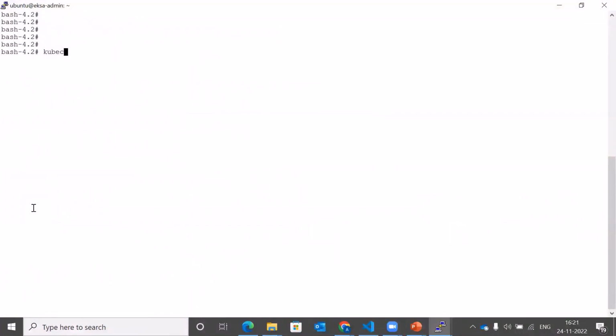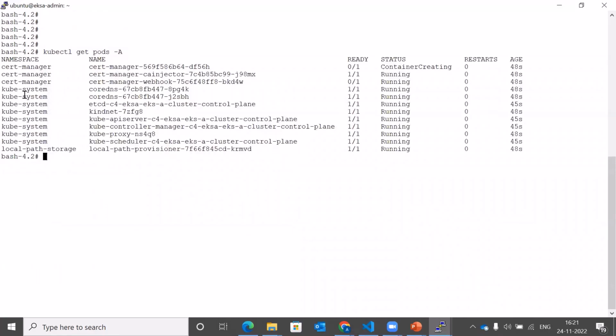Since this is a kind cluster, kubectl is already there as a part of the bootstrapping effort. I can simply say get pods -A, and you can see as of now the default components of Kubernetes are just loaded. There is nothing specific to EKS Anywhere created on this Bootstrap cluster as of now.